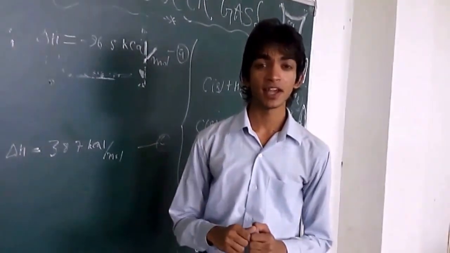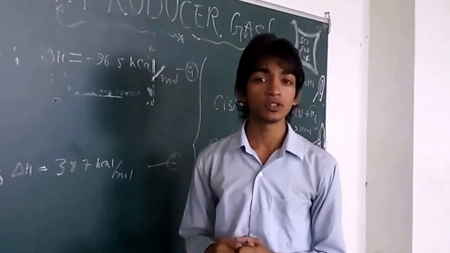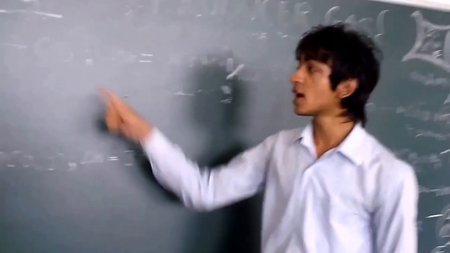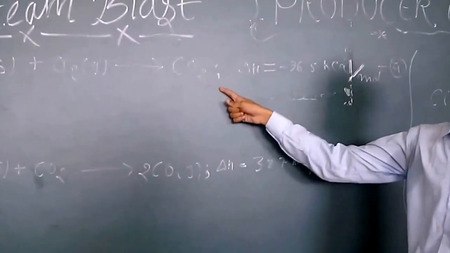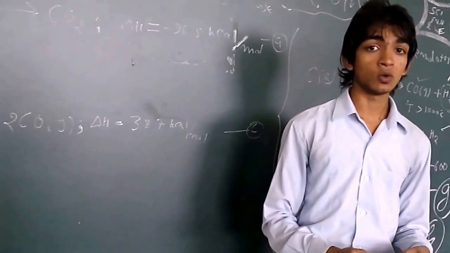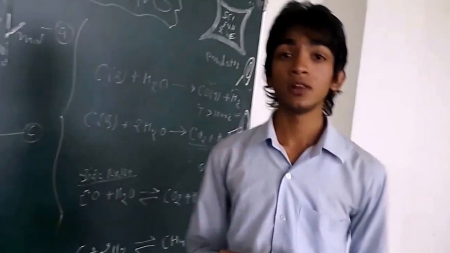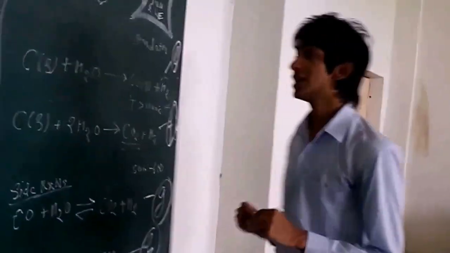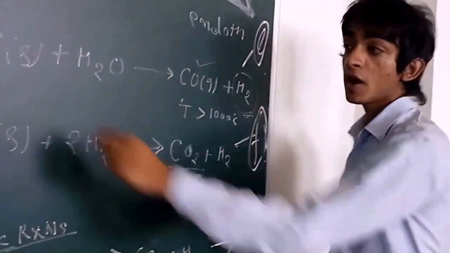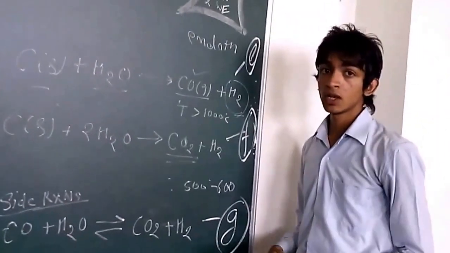In the steam blast, steam will be mixed with air and will be used in the gasifier. So two reactions will occur: carbon plus oxygen will give you carbon dioxide, and carbon plus carbon dioxide will give you carbon monoxide CO. But due to steam, due to water addition, four reactions will occur. These reactions are, first one is very important to produce hydrogen, which is: carbon will react with water and this will give CO and hydrogen.